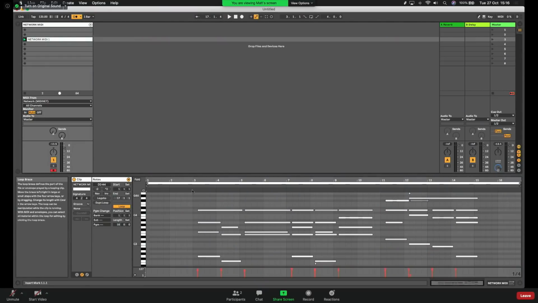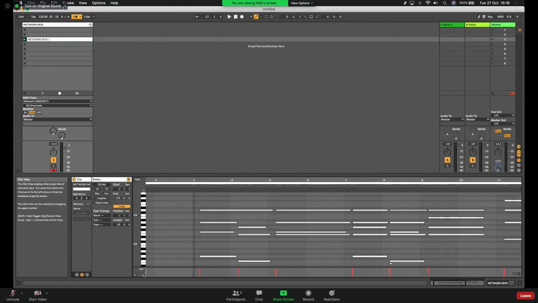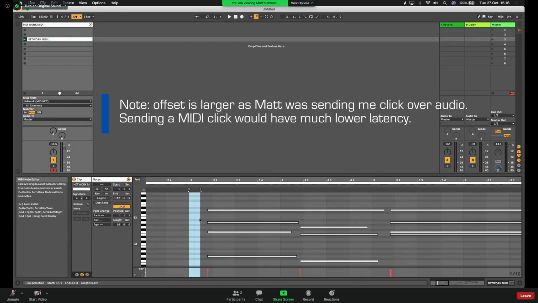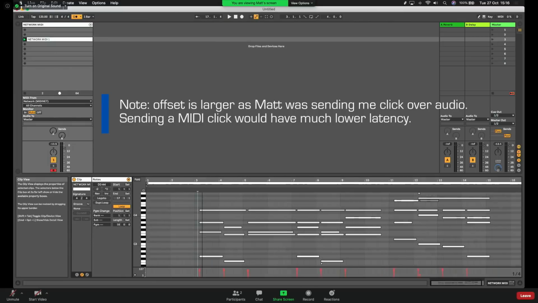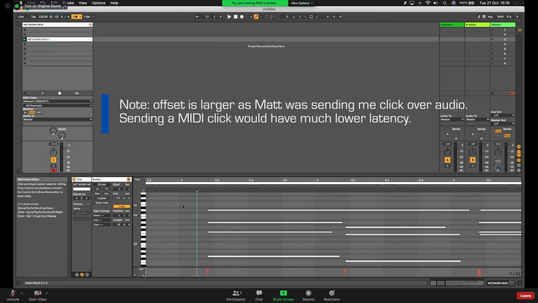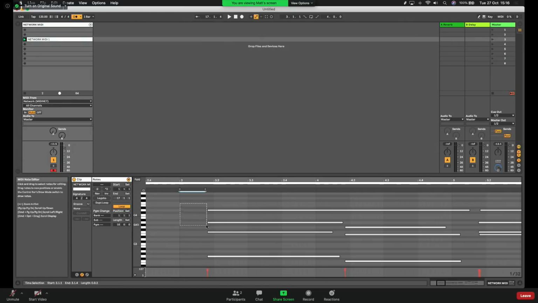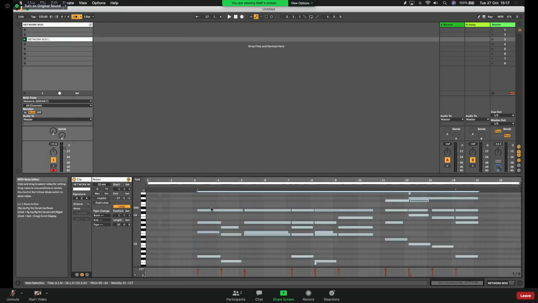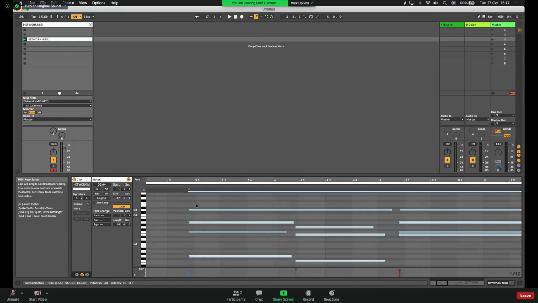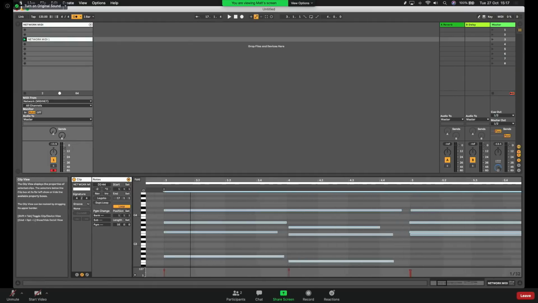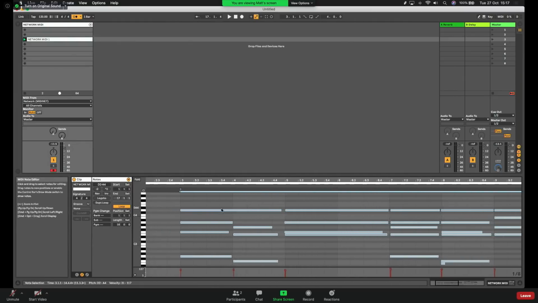So that looks like it's about a quarter note, just under a quarter note. But you can grab all of that and just move it back, and it should be pretty much. Yeah, you can see if I zoom in. There's the start of bar 3, and that's kind of how much gap there is. So like you say, Nick, I can just highlight all of this, and if I really wanted to, I can drag that over and have it starting at the start of the bar. Now look at that. That's not bad.